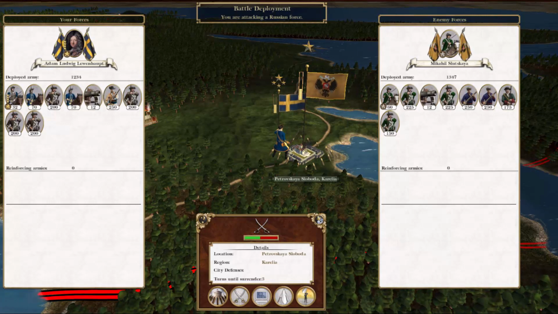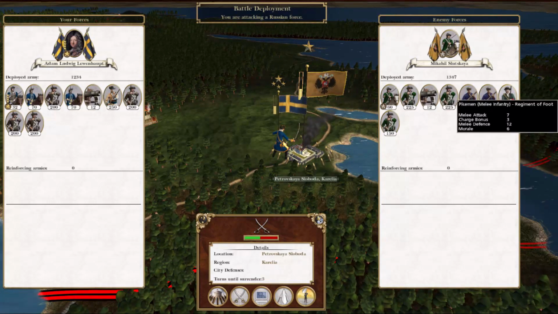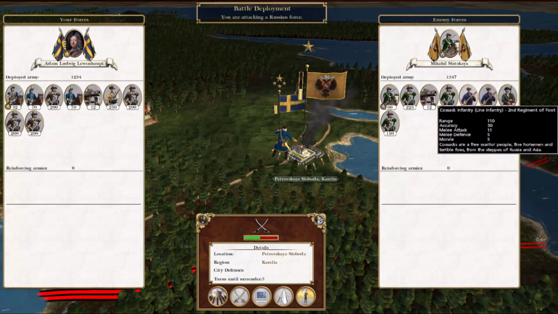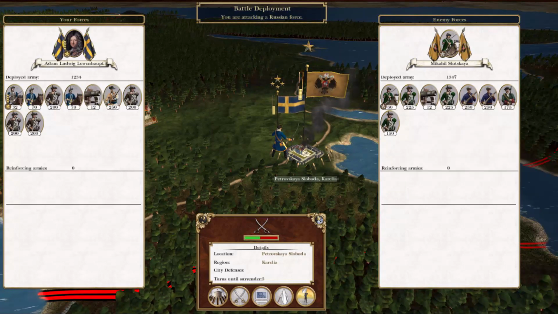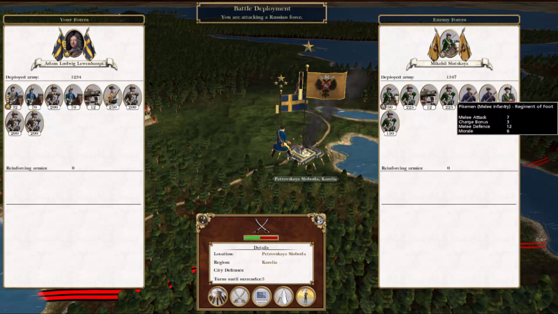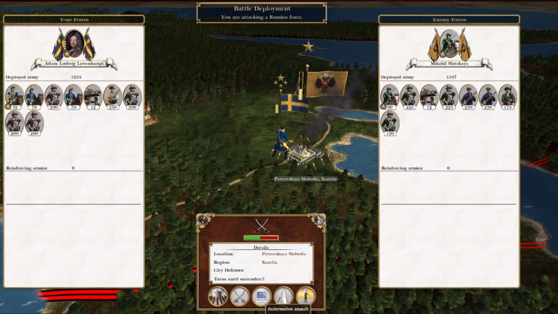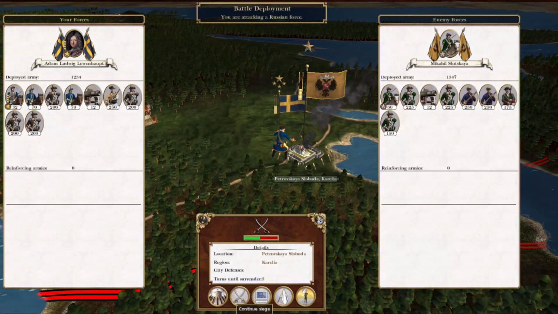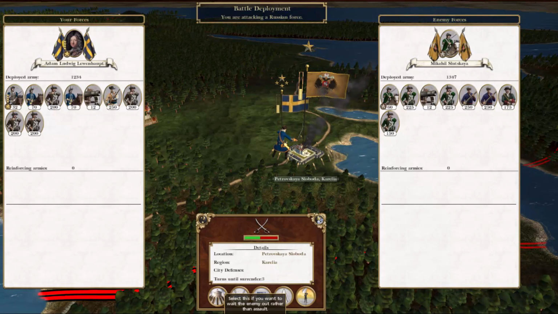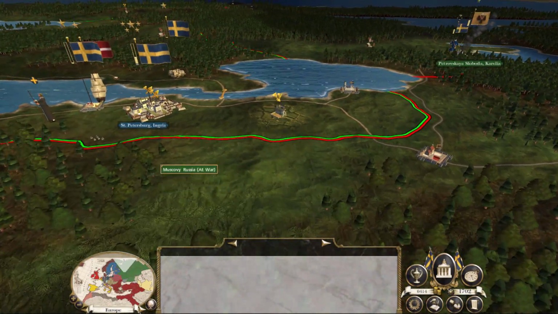Okay, so our forces are pretty much evenly matched. We do have some more cavalry than them, which we could use to our advantage. Line infantry. They have no pikemen. Alright, good. Nope, they do have. They have one set of pikemen, which we're going to have to keep an eye out for. We could do an auto resolve, but let's not. Surrender in three turns. Let's do that.